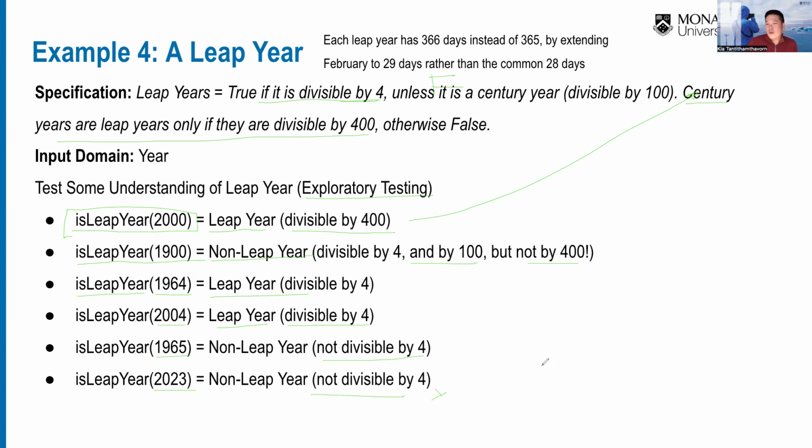Question to everyone: 2026. Is it a leap year or not? Everyone, give me the answer in the Zoom chat. And why? Is it a leap year or not? No? Okay. Why? Because it's not divisible by 4. All right, what about 2028? Is it a leap year or not?